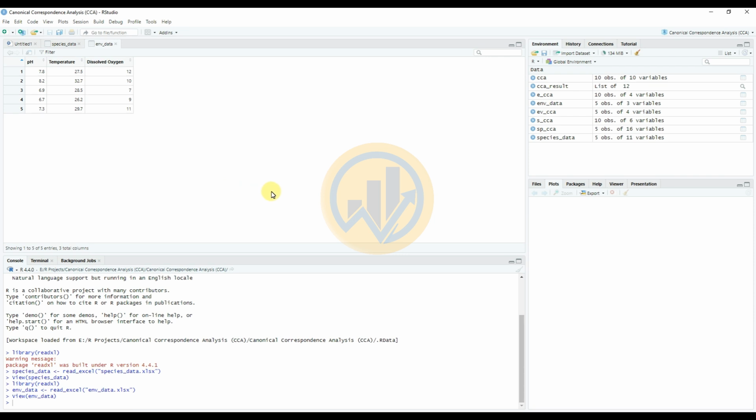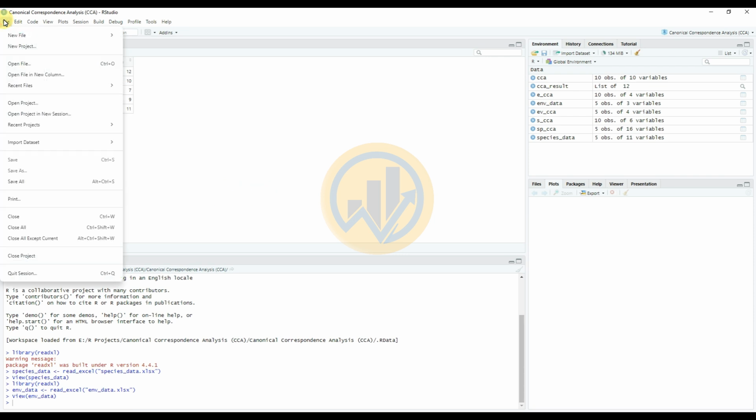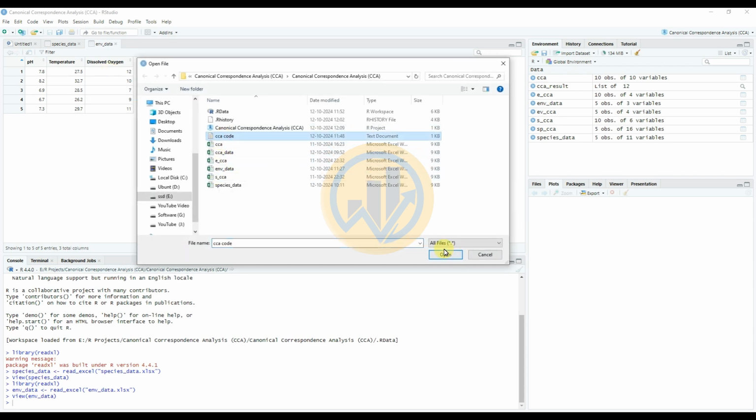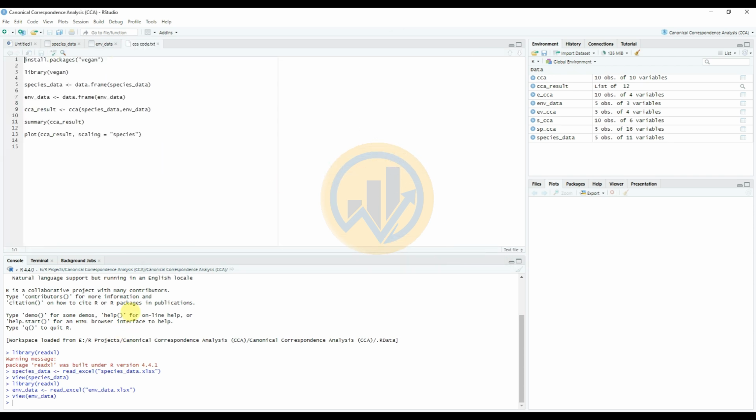Next, the coding file. I have already prepared the CCA code file, then open it. Okay, now we analyze canonical correspondence analysis in RStudio. We enter the commands in the console section. First of all, install the vegan package, one of the important packages for environmental parameter analysis in ecological studies.